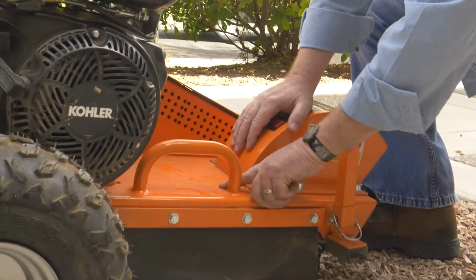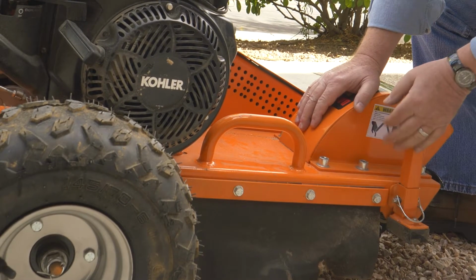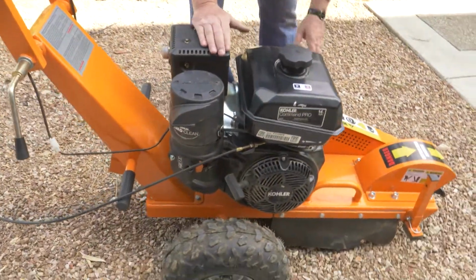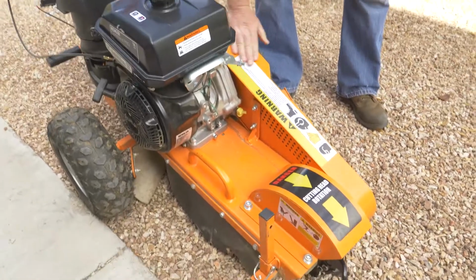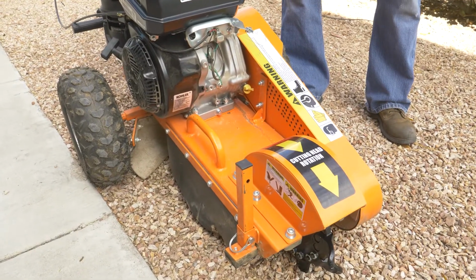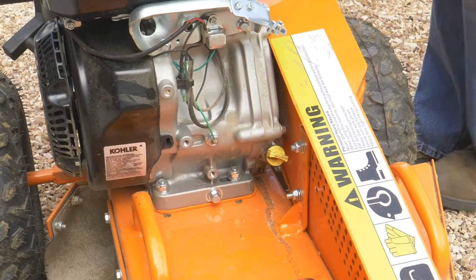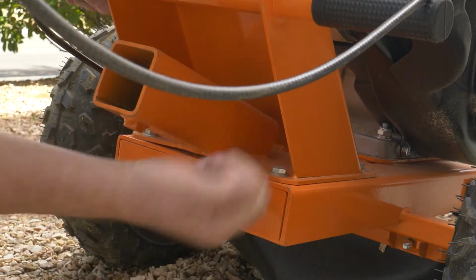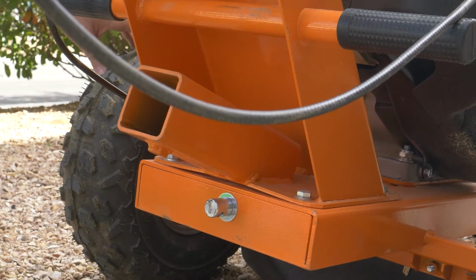Construction on this: these handles are continuous welded to the frame. There's leather guards on both sides and in the rear of the unit. It's got off-road ATV tires on it. This is the access to your belts. This is a dual belt drive system. It's got V-belts on it. To tighten and loosen your belts, you would loosen the 4 bolts on your engine, and in the back of the unit here there's a screw, and you put a screwdriver through there and turn that, and that moves your engine forward or back to adjust the belt tension on it.